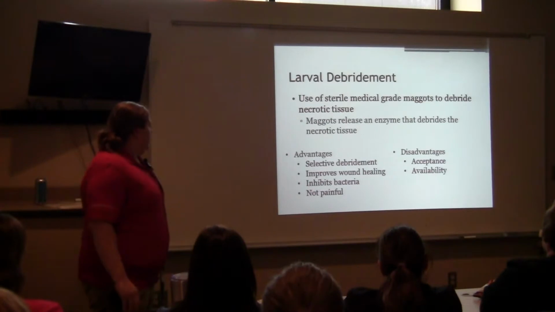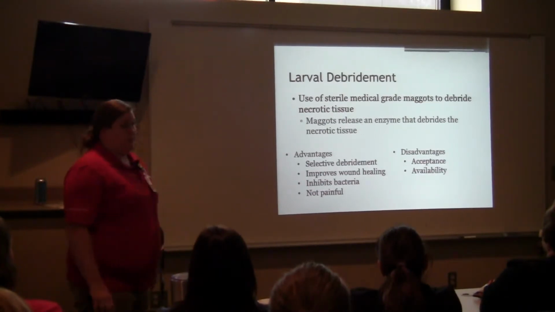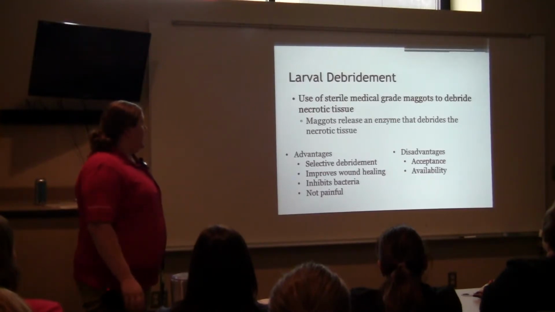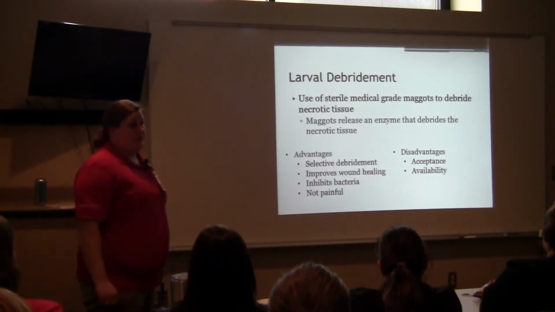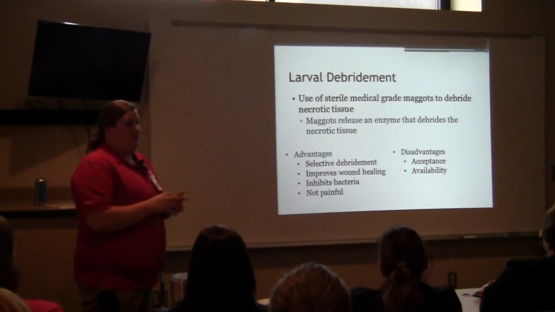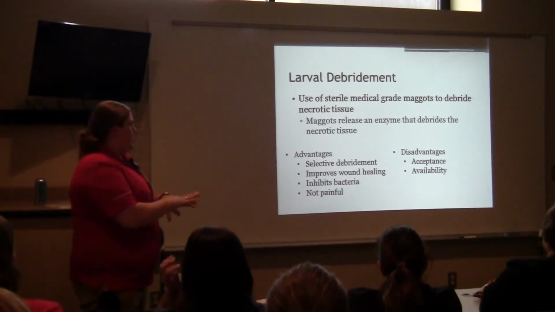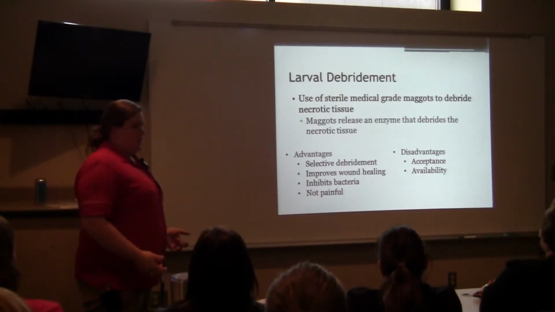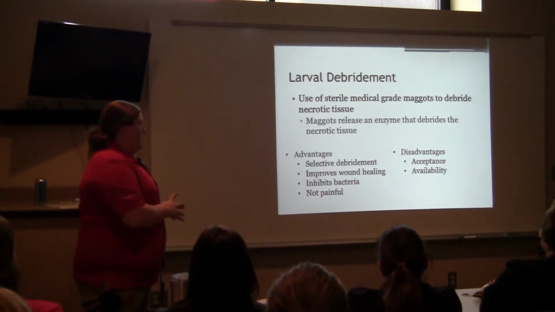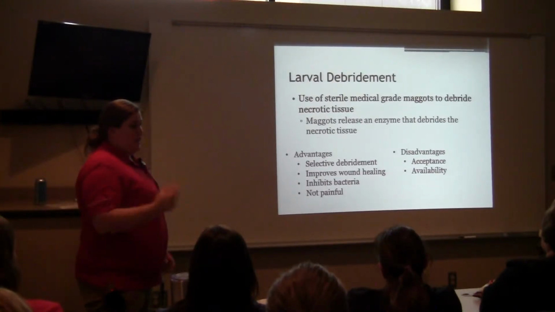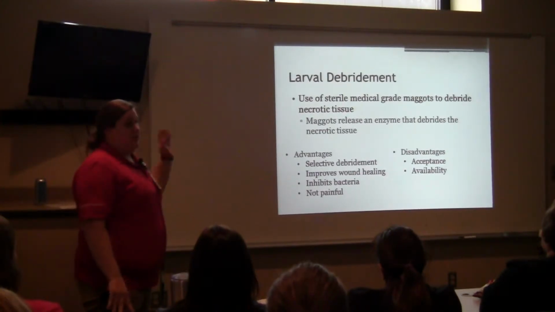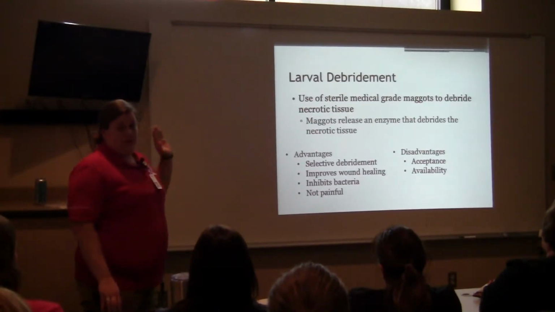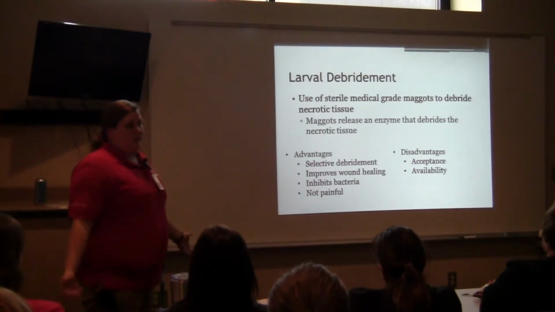And then something that we won't ever see here, but might be something that we refer on, is the use of larvae. They do have a lot better options for maggot debridement. They have them in pouches now, so you're not just throwing free maggots onto a wound and then collecting them all. They're all in pouches, and you can actually lay the pouches on the wound. And the maggots don't actually eat the tissue. They secrete an enzyme that causes healing. So you may see that if you're somewhere else. We're not going to get them here. They're too expensive.